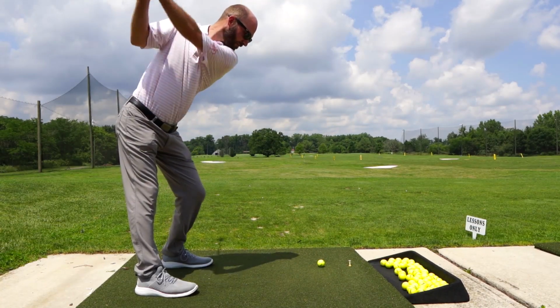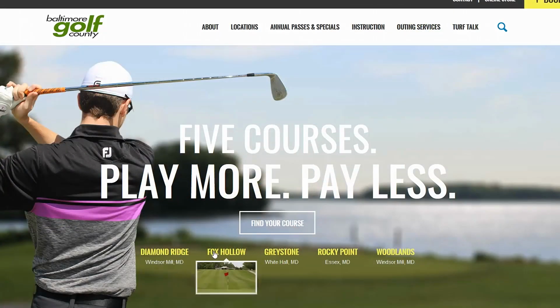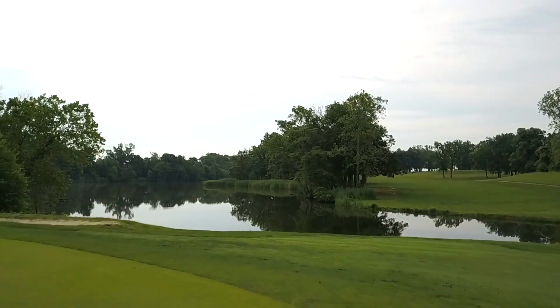We've got very different golf courses that make this a nice package, and a package that people can enjoy in 2 different ways. Number one, Baltimore County can be a destination in itself. Get a hotel, use it as a hub. You can play 5 days in a row, 5 different golf courses, and that's great. Then there's the other thing that I get asked about so many times from people from Boston, New York, Philadelphia. I'm going to Myrtle Beach. I'm driving to Hilton Head. I need a pit stop on the way. Could there be a better pit stop? It's perfectly located. 5 golf courses around the Baltimore Beltway with access to I-70, I-95, Washington. It's a perfect stop if you're up north heading south.